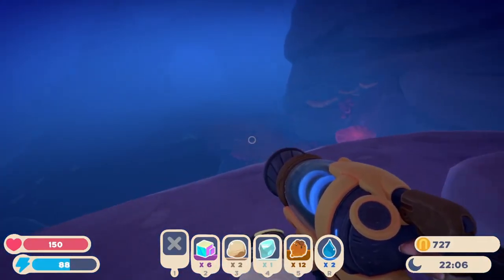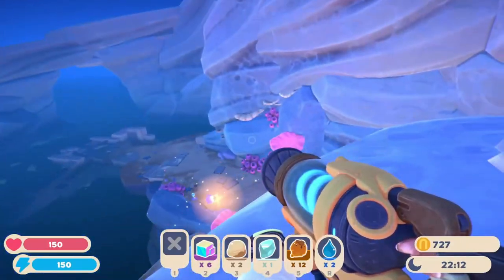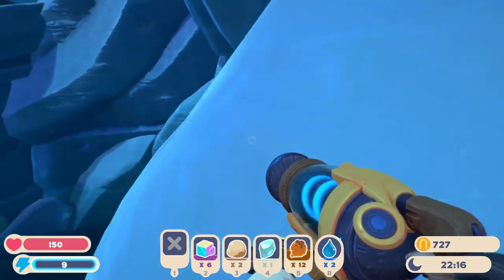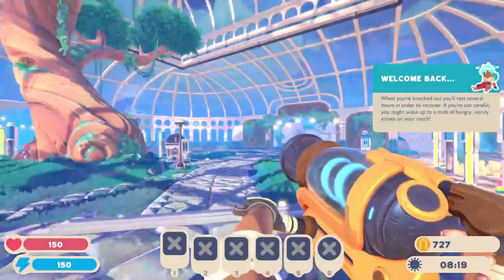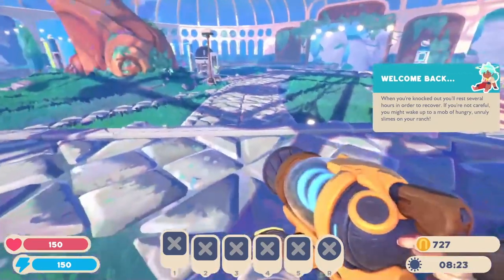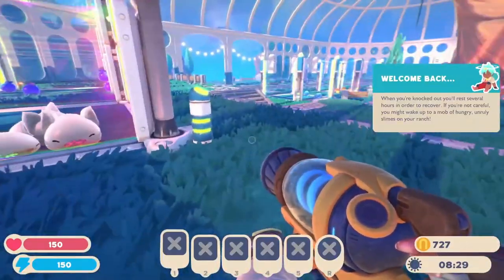Okay. I'm gonna put this, oh, there's one. We lost everything, but we found another door. That's a butterfly spot. Okay. Well, we lost our diamond stuff. We didn't find any oil yet, though. So, yeah, that happened.